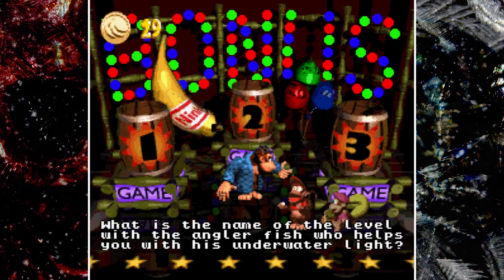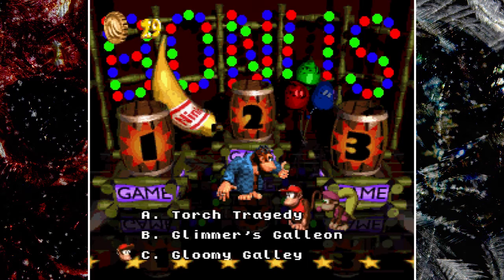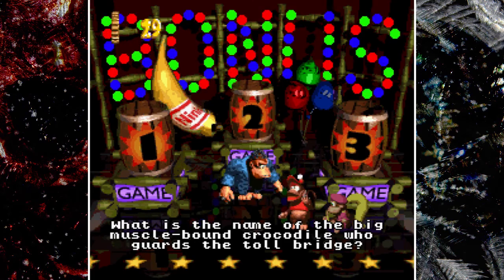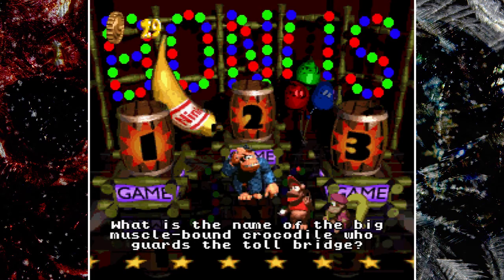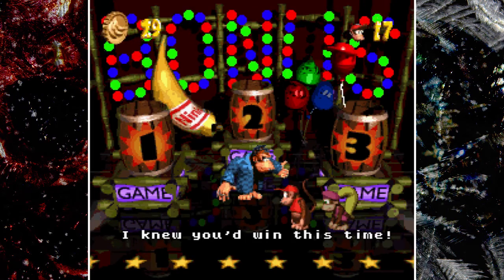Alright, what is the name of the level with the angler fish that helps you with underwater light? It is Glimmer's Galleon. What is the name of the big muscle-bound crocodile who guards the troll bridge? It is Klevis. Woohoo!